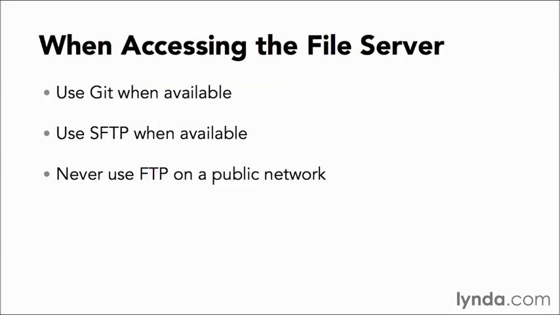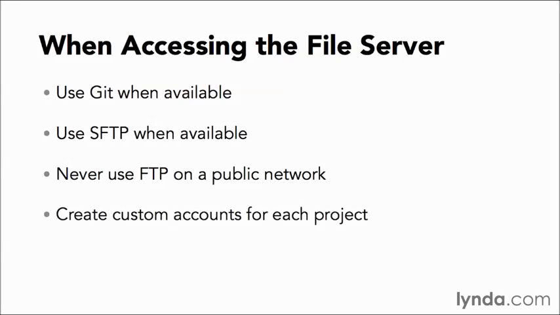Finally, no matter what solution you use, I have one more tip for you. When you set up your hosting, you can always set up multiple different access accounts, be that for version control or SFTP or FTP. And you can direct those accounts specifically to exactly the folders they should have access to. That means you should set up custom accounts for each of the projects on your site. Or if you know that you're only going to be publishing files to maybe the wp-content folder because you're only working on themes and plugins, then you should create an account that only targets that folder.